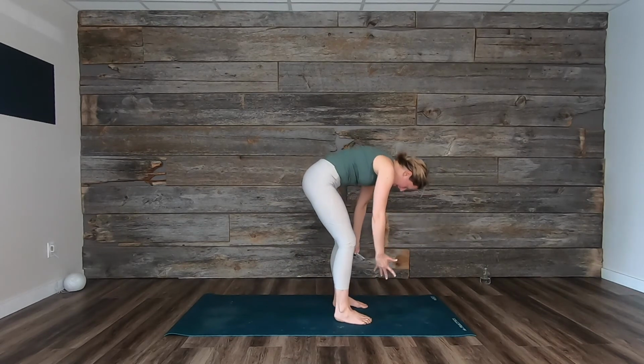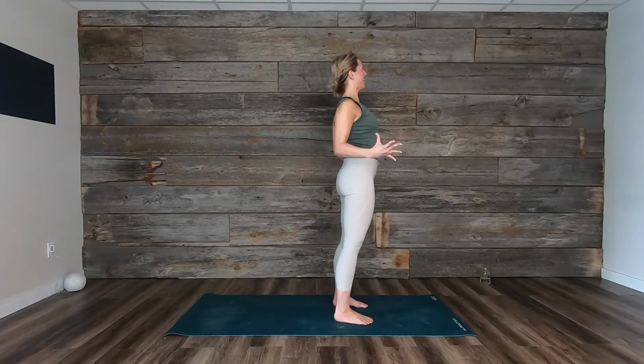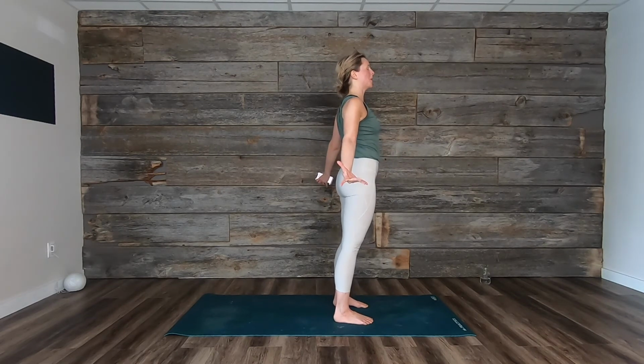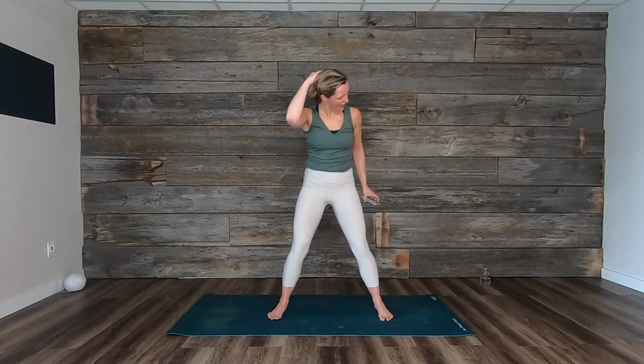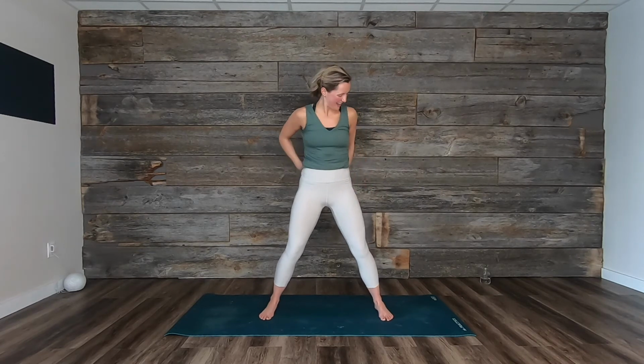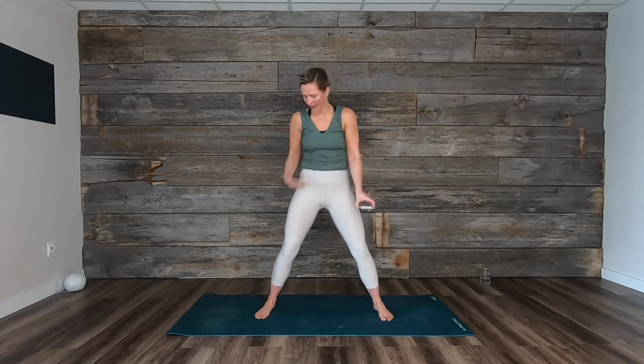Option, roll up the spine. Shoulders up and back, heart lifts, palms face forward. Take a full breath in. Clear it out. Face forward, shake the legs out. Shake the legs out. We're just gonna move the body, right? So after all that strengthening, after all that work, after all that contracting, after all of that energy, we gotta let it out.